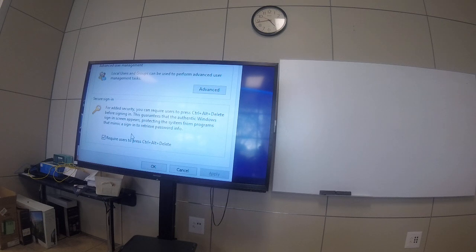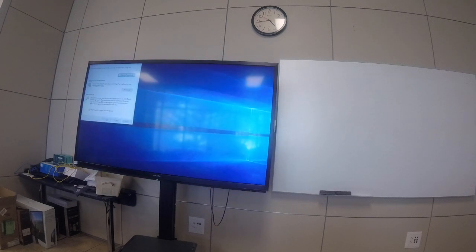The reason for that is because if you don't have that enabled, malware can masquerade as your sign-in screen and have you press any key and then record your password. Because Control-Alt-Delete is what type of key sequence? It's a master system interrupt sequence. So Control-Alt-Delete can't be routed to any other application. It goes directly to the kernel. When I press Control-Alt-Delete, I'm going to get this right here, and there's no way around that.